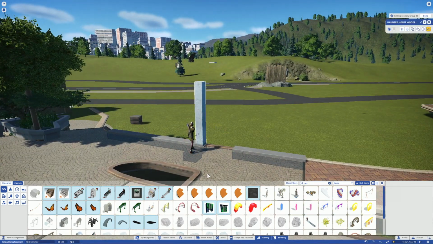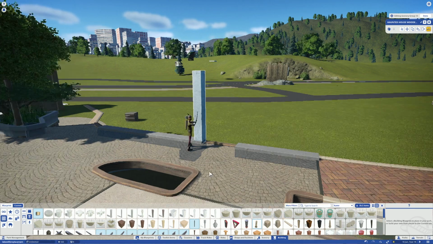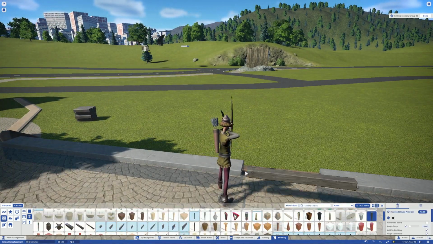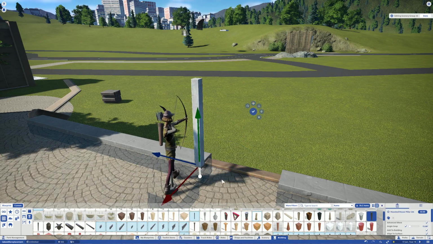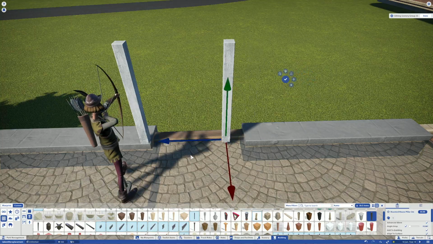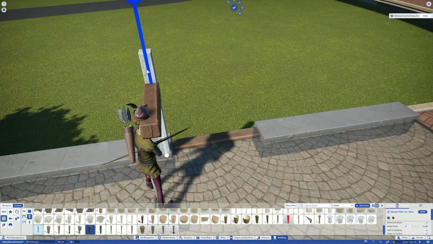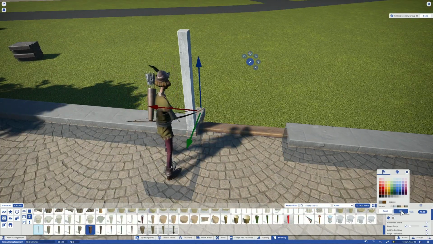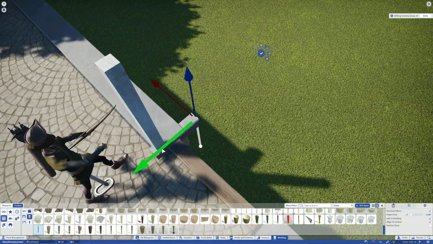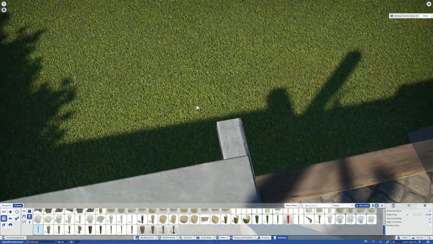And so yeah, that's basically what I'm doing at the moment, using quite a bit of columns. This is what I always do. I always use column pieces. I never actually use proper walls. I rarely use proper walls. If I use proper walls, it's either because I just want it to get done and I don't really care much about detail, or the piece count is too high to not use walls basically.